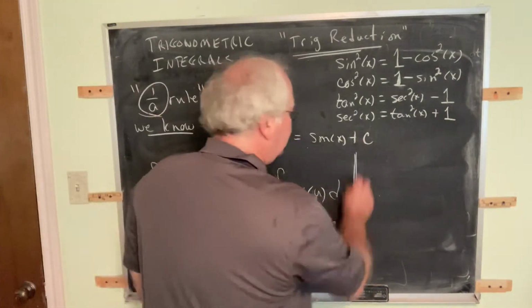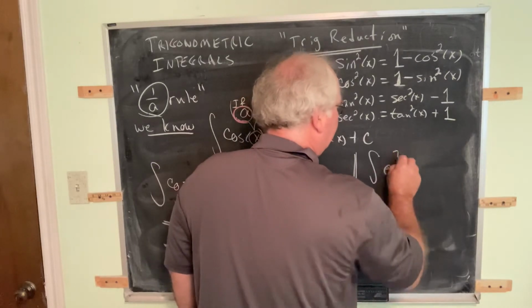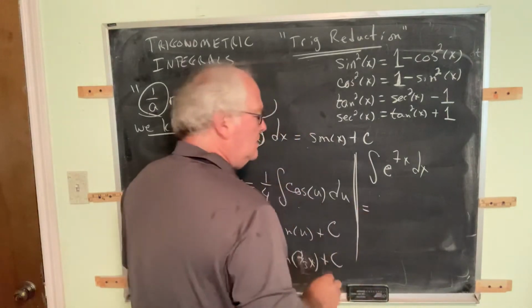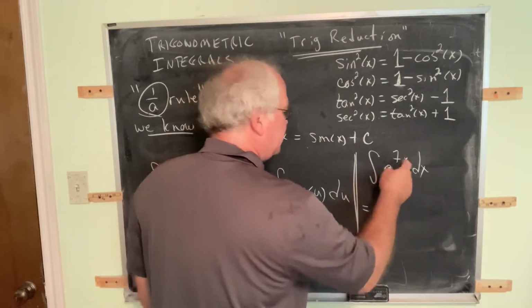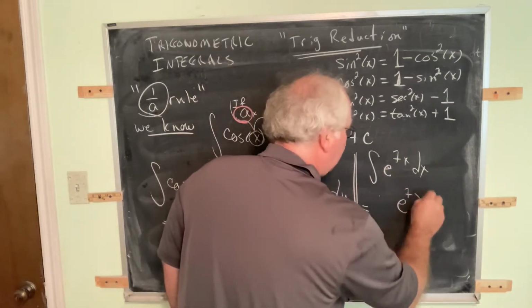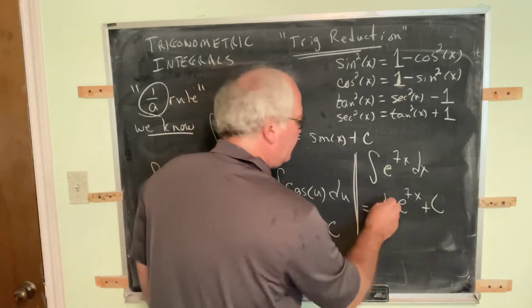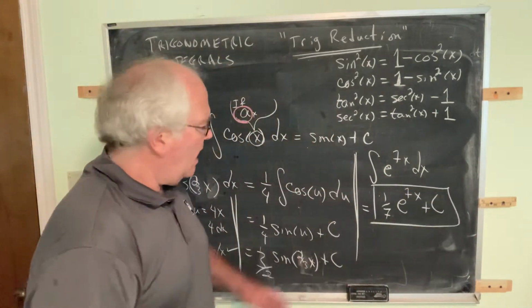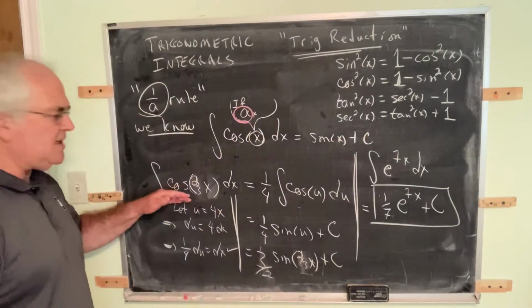So in an exactly similar fashion, if we have the antiderivative of e raised to the 7x dx, well, we should be able to go directly to the final result, because the antiderivative of e to the stuff is e to the stuff, but we have the constant, we have the 1 over a, 1 over 7. And so there's nothing magic about the exponential function, there's nothing magic about cosine.